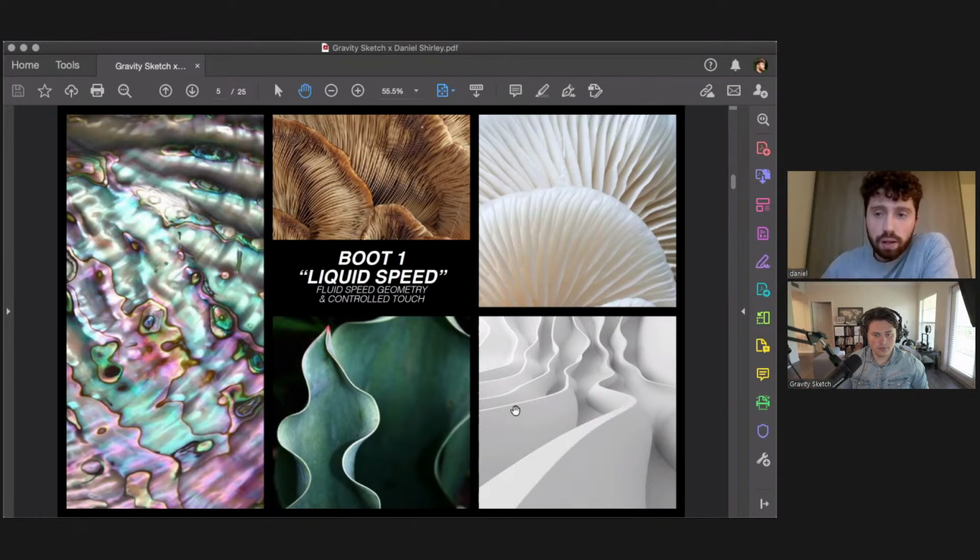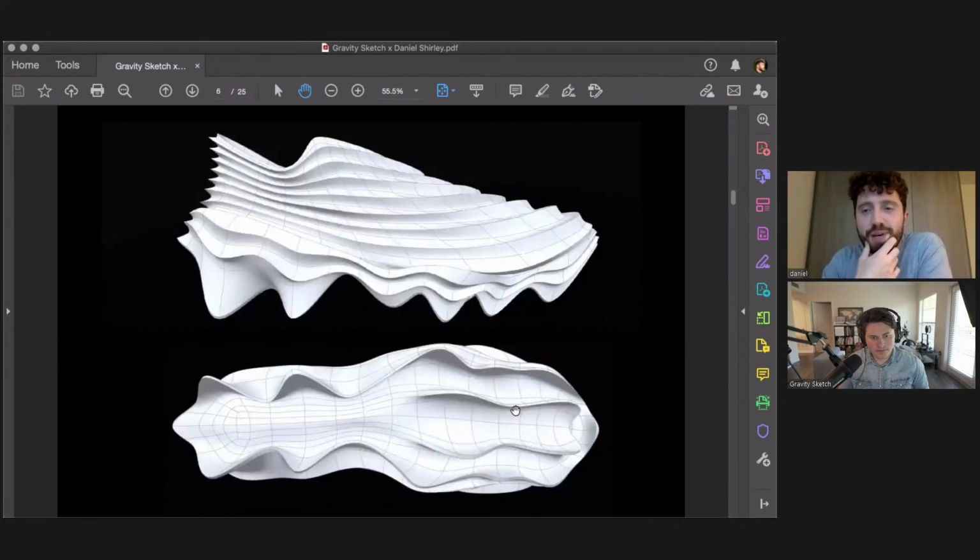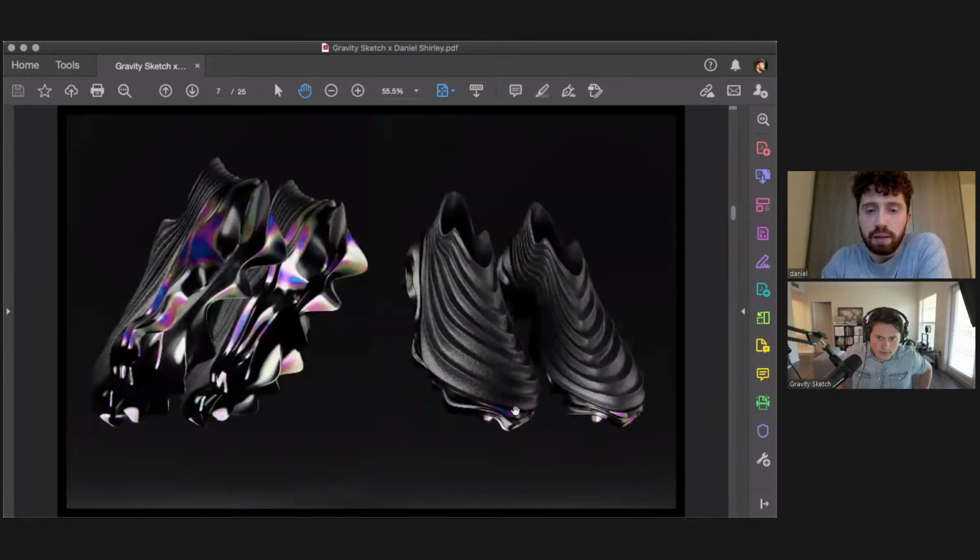No, that's good though. So I used this direction, a little bit of mushroom stuff in there, and this continuous surface. Here's a look at what my Gravity Sketch mesh looked like. It got a little hairy. Again, this is my first time using SubD. There are a lot of surfaces in there, and there are ways to keep it cleaner, but you can see how I was creating some of these shapes. And then this was the result.